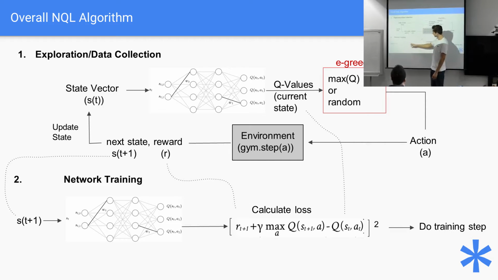We feed this in, we get our Q values for the next state, and then we can calculate this max term. So we have a max term, we have our reward, we know the Q value of the previous state-action pair, and that fully defines our loss. Then we say, this is how far I think the network is from where it should be. You do a training step, the network converges, and you repeat over and over again.